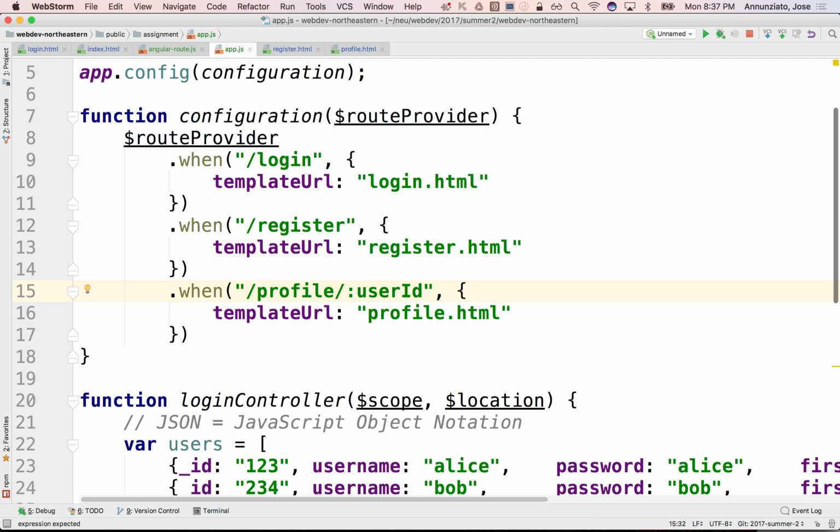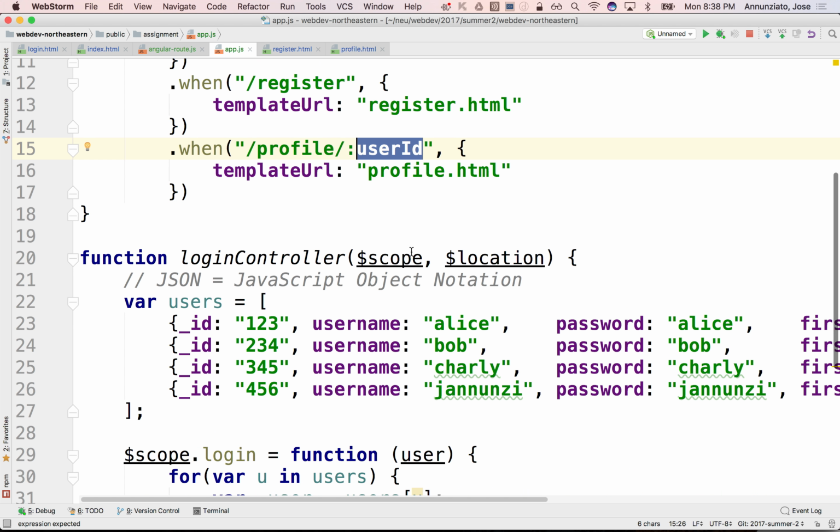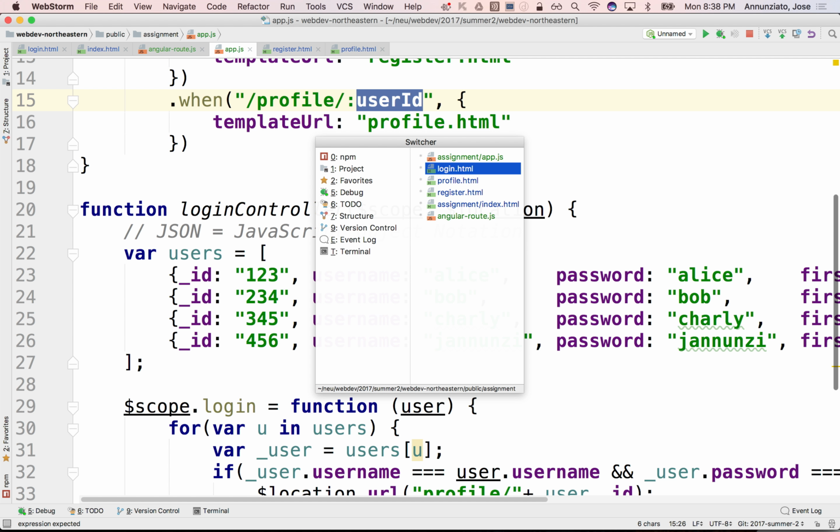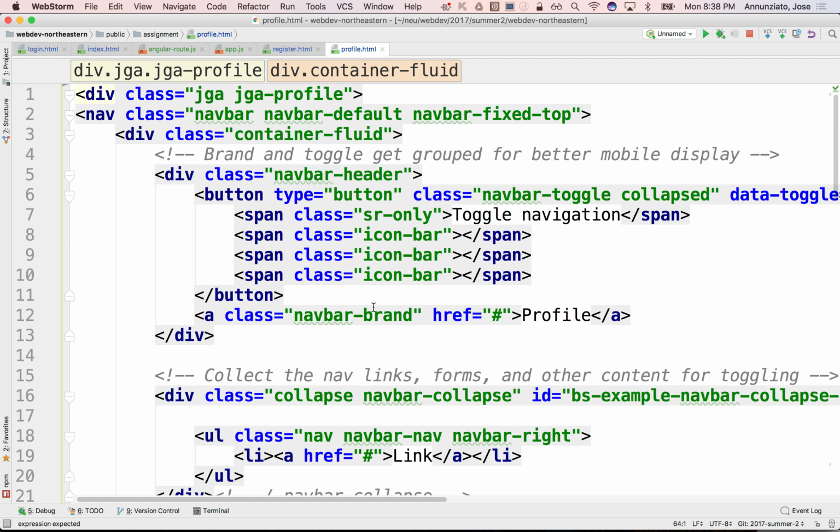I want to refer to anything that follows profile by that name, userId. Where do I want to refer to it? In the profile page. So the profile page somehow needs to know about that user ID.